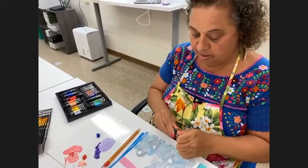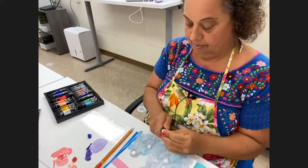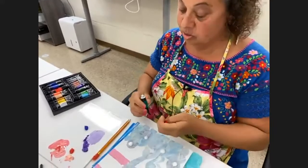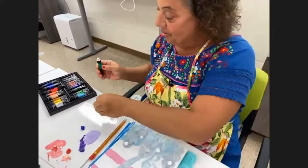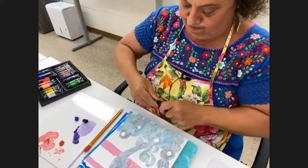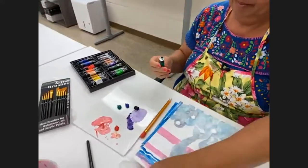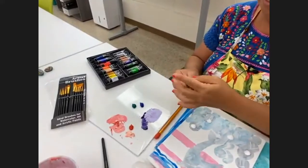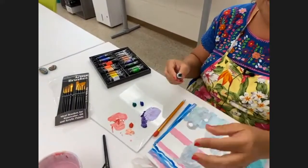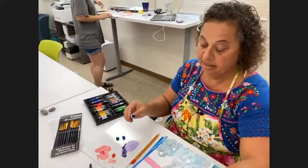Oops. So okay. You guys, you know how to open your paints? I hope nobody's struggling. Okay, so usually what happens is you get these caps. You don't even have to take it off. Here we go. Okay. The cap is the puncture. I don't know if everyone knew that. Do they all know that? To open your paints, there's a puncture thing right there.